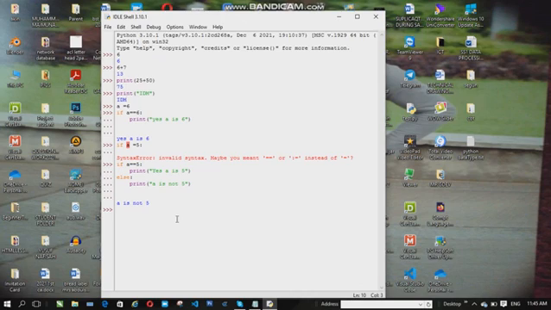Let's take for example, when you are working in Visual Basic, you must tell Visual Basic that the value you are trying to use is an integer, by saying int or integer a equal to 5.